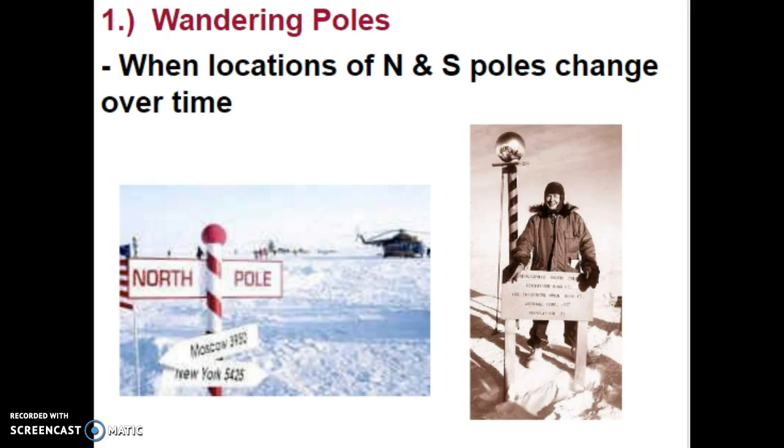Where the concentration of Earth's magnetic field is the greatest is at the North and South Pole. However, because the Earth is a very dynamic planet, the actual magnetic locations of the North and South Poles actually wander and they change over time. There are dedicated geographic positions for the North and the South Pole, but the actual magnetic North and South Pole will wander a little bit over time, and we can, with the help of geologists, try to backtrack the wandering locations of these poles over time to see how our magnetic field has changed.